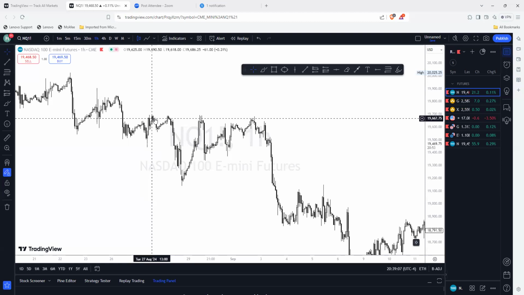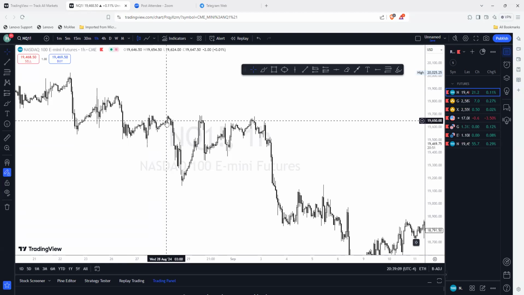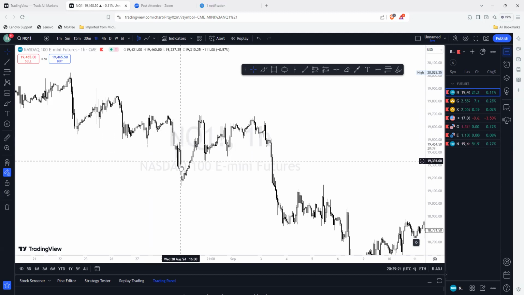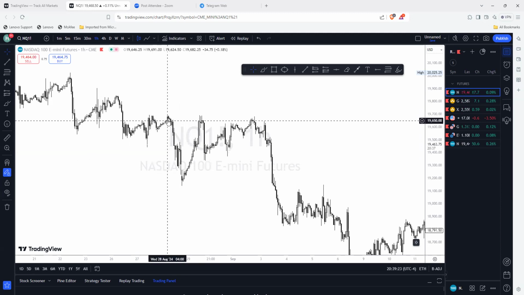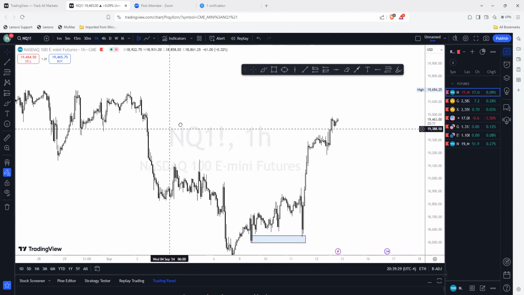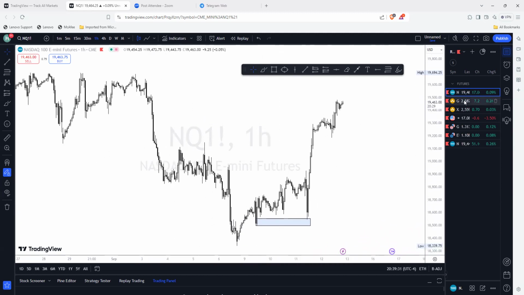So this is already in the past, and then you can see right here there was a nice price action where it sold, and that happened on Wednesday, August 28th at 5 p.m. So right here is where it dropped for a sell. You can always see on the bottom what day and time things are happening, and you never want to be on a zoomed-in chart; always have enough data.